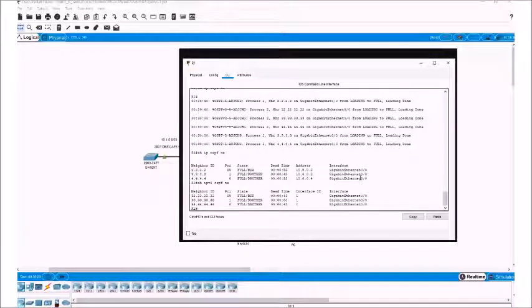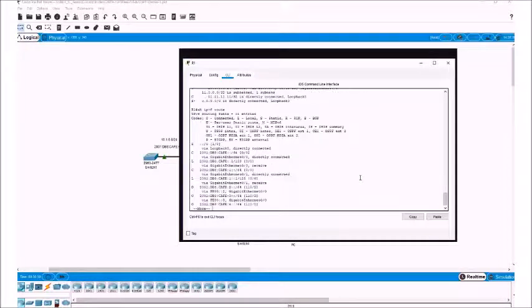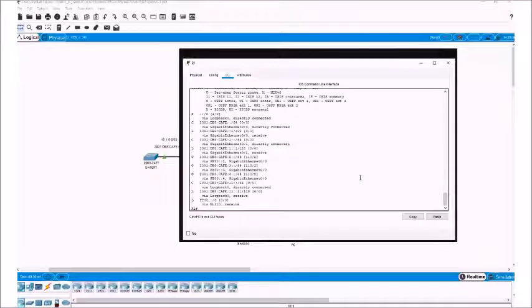Yeah, and show IP route. We have our routes back. And so seems like a happy situation to be in. So that's something you've got to remember if you play around with the router timings in OSPF. You've got to do it on all of them, at least every neighbor that you've done it on.